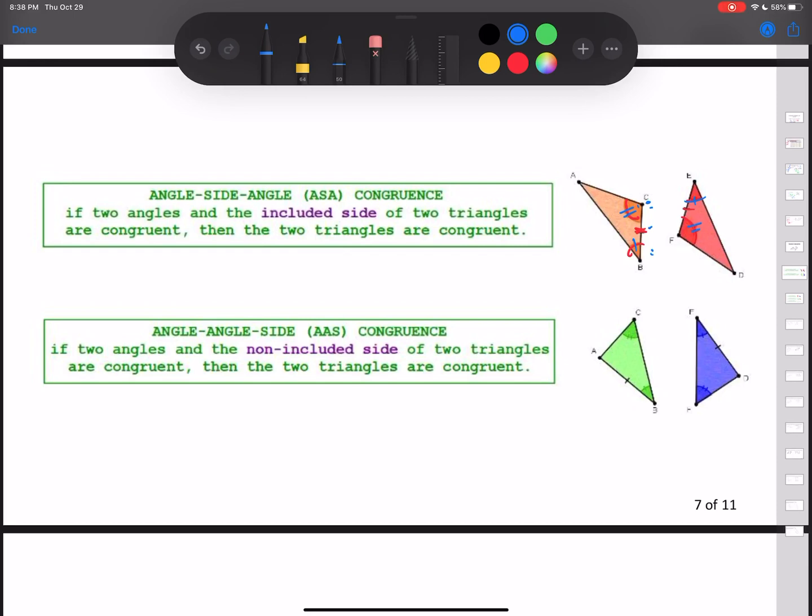The next one is angle angle side. The side that's included is not necessarily congruent, but if we have that one angle and then the next angle and a side that is congruent to the corresponding one on the other triangle, then we are also proving congruent triangles. So angle angle side. When I read it, I read angle angle side. I can't skip over this one and say angle, and then say side here. When you're reading angle, angle, side, the next immediate angle has to be the one that's marked as congruent.